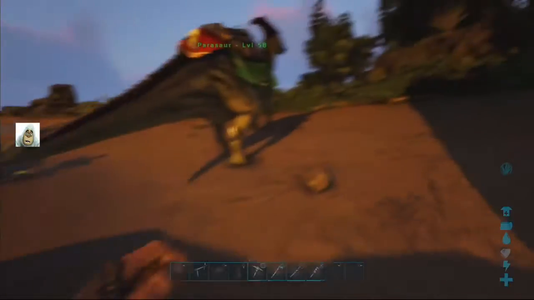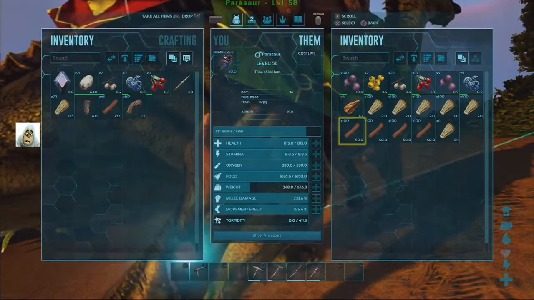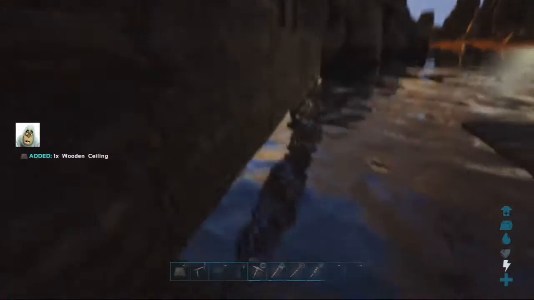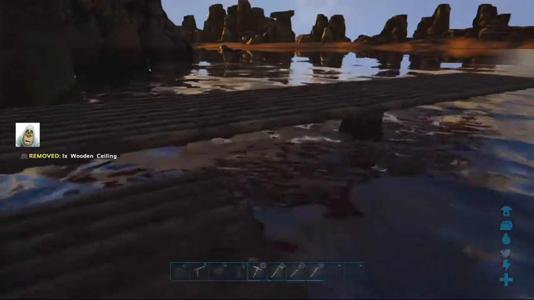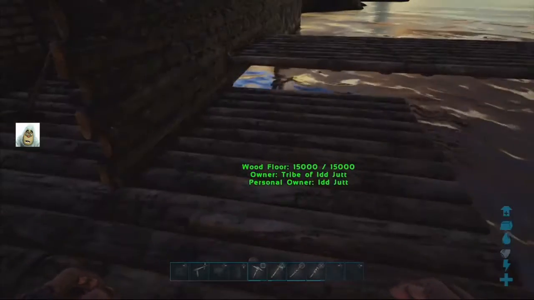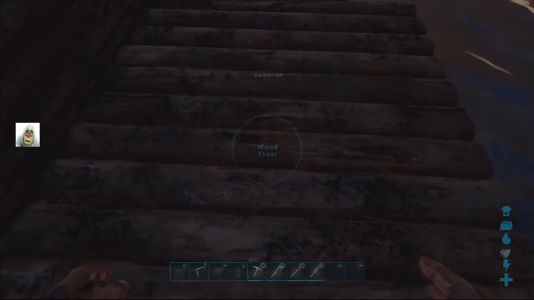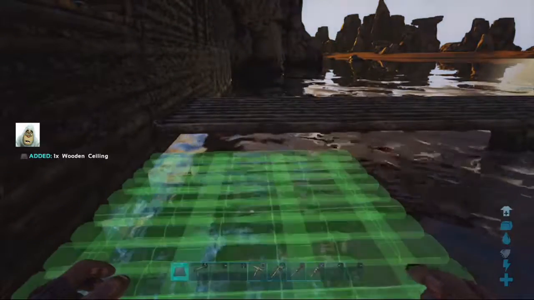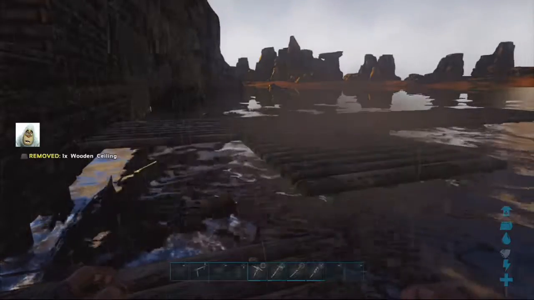As you can see, wood access and wood. Okay. We need one of those there. That one then gets deleted as well. One, two, three. That would do the trick. So this will be demolished. Wood ceiling. Yes.